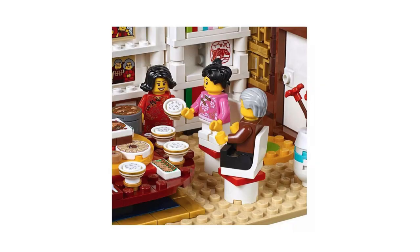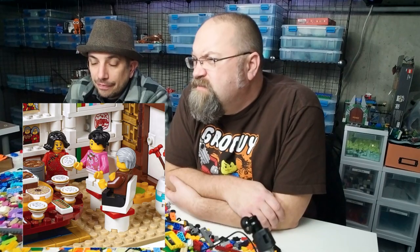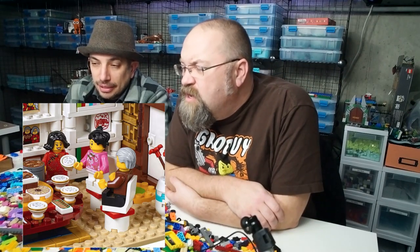These are all new printed pieces, too. They are. So it's really cool. I love the details. Even the background you have... It looks like... are they printed or are they stickers? I believe they're printed. I can't tell. I don't have the box. They may be stickers. I believe the one in the back with that pig on it is a sticker. Yeah. But the ones on their plates, the bowls of rice, I don't know. They could be stickers. I'm thinking of the pictures in the background. Those have got to be stickers. Those are probably stickers.